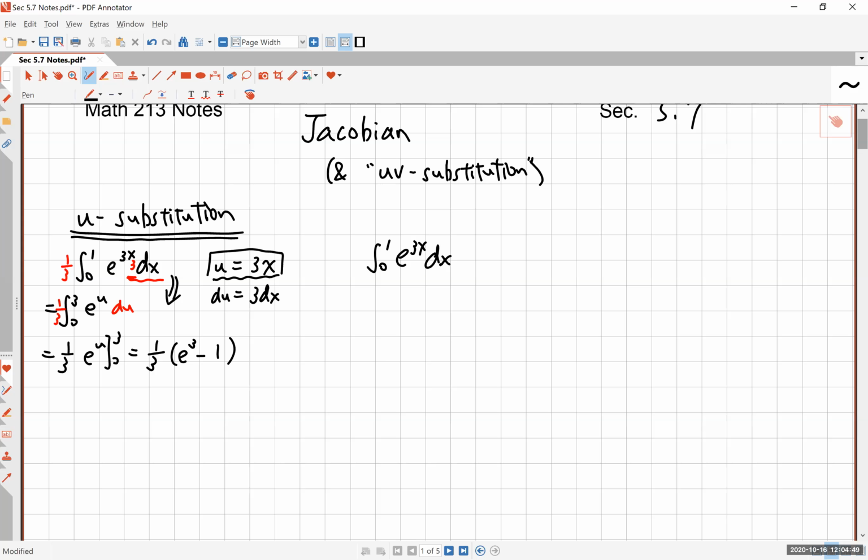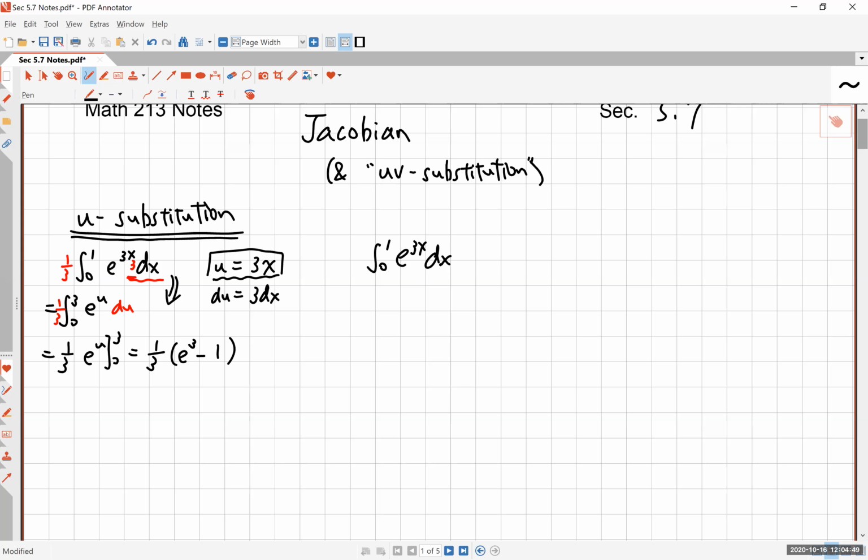This is kind of backwards of what you had here. Here you define u in terms of x. Here you define x in terms of u, and that is what we call this transformation. Now, you have this inverse transformation that would allow you to go from x to u, and so you're using both of these.